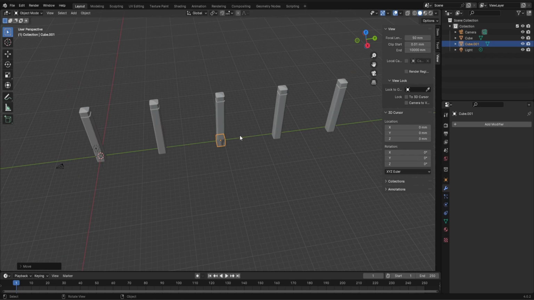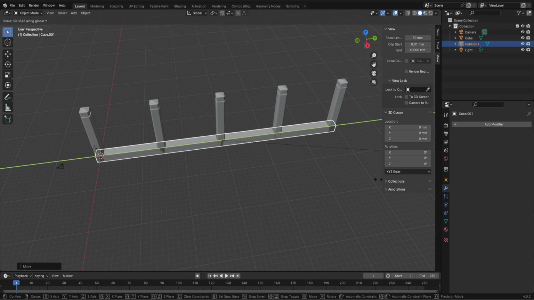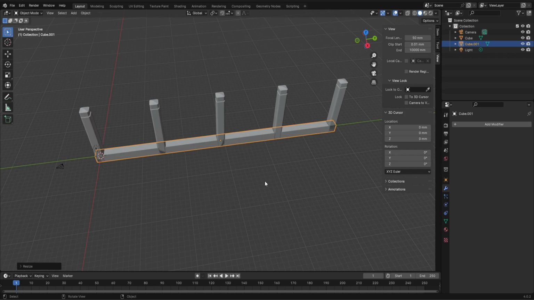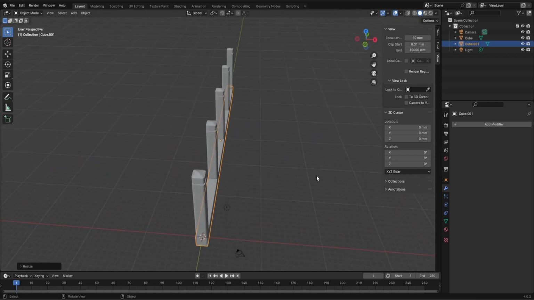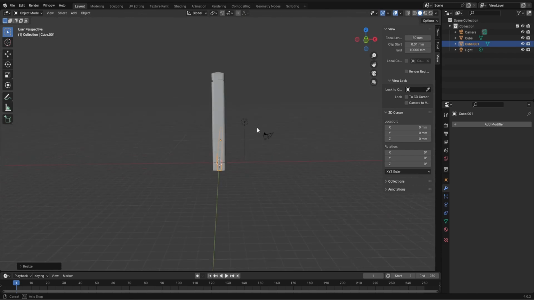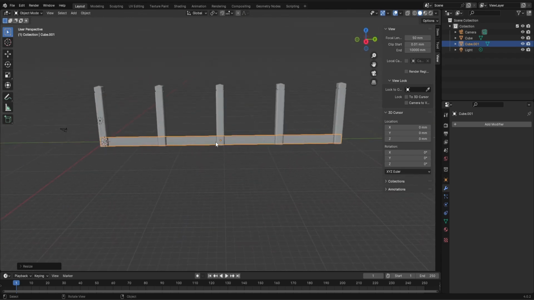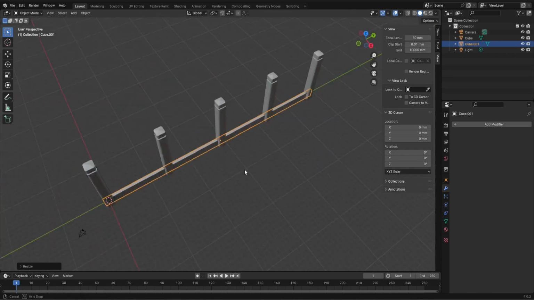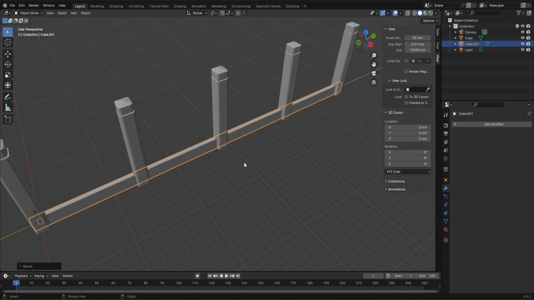I'm also pressing the decimal delete key on the number pad to zoom into the object like that. I'm going to stretch it out. So I press S and pick Y because I want to stretch it on the Y-axis, to about that. Then I want to make it a little bit thinner because it's a little bit big at the moment. So I stretch it again, but on the X-axis, and shrink that down just a tiny bit. Then I can see it's right there in the middle. Brilliant. Let's leave that there.